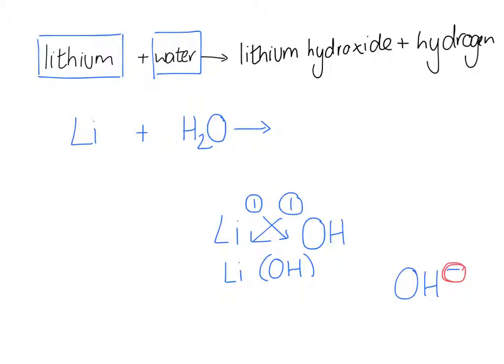And because then there's no number outside the brackets, I can just rewrite that as LiOH. Okay, and then I copy that into my word equation. If you need to rewrite the symbol equation underneath your swap and drop working out, that is okay. And then plus hydrogen. Now this is something you need to be really, really careful of.